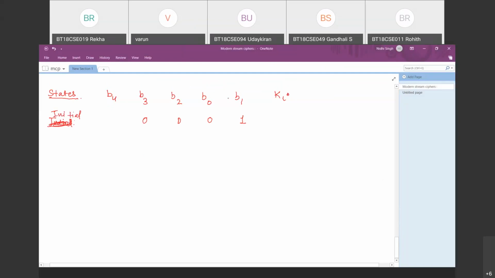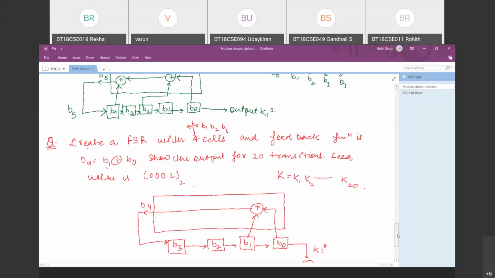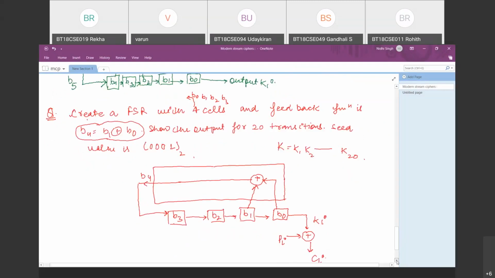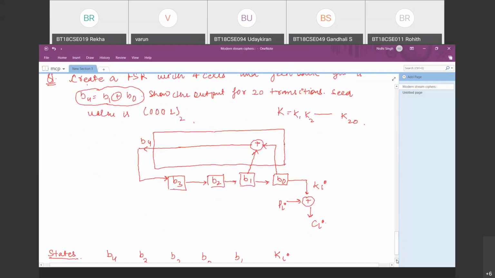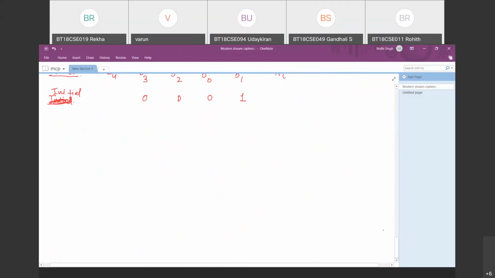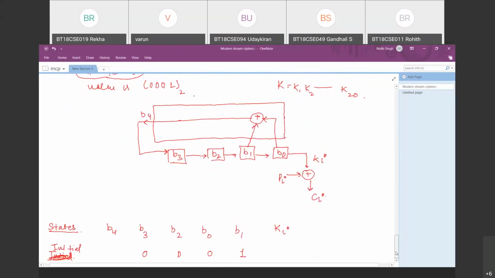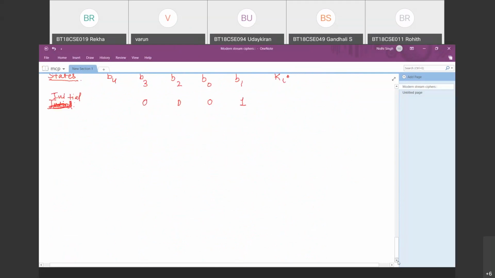My feedback function says B4 equal to B1 XOR B0. So what are the B0 and B1 values? That is 1 and 0, so the outcome is 1.